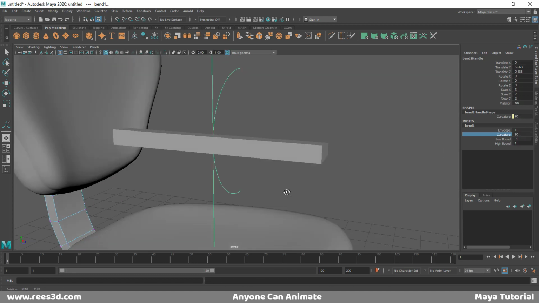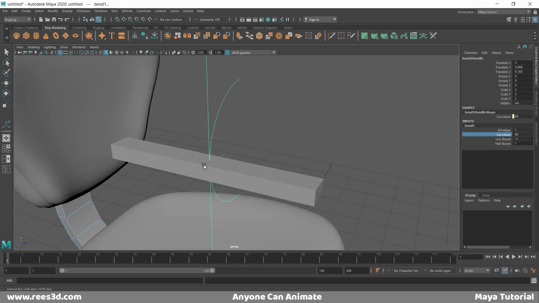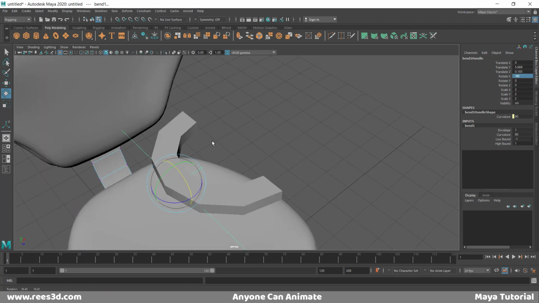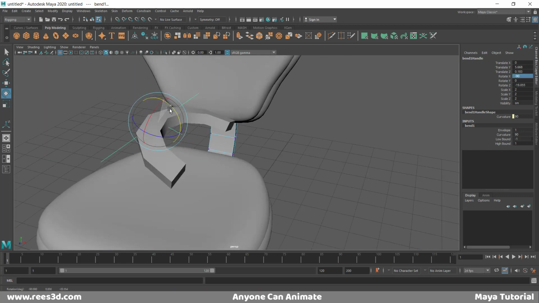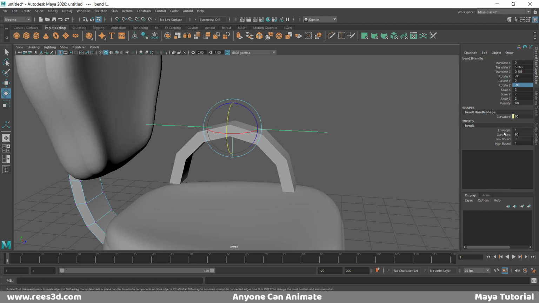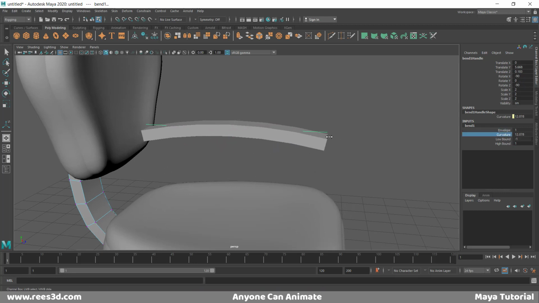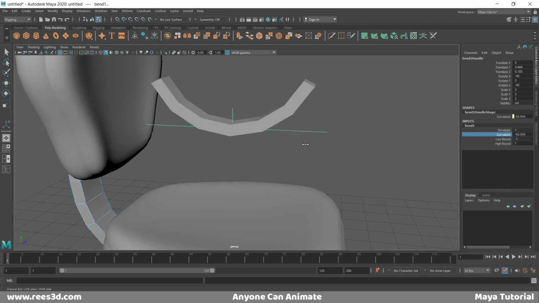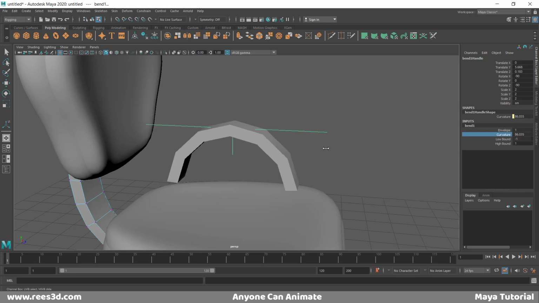Okay, so we want the bend to happen downwards. So what I'll do is I'll actually rotate this like so to get a preview. Okay, so we need it exactly minus 90, and we also want it to rotate downwards. Okay, so let's say we'll give minus 90 here also. Okay, so now we can actually decide how much bend we want to have. So you want a little bit or you want more. You can also make it look like a flying bird. Okay, so we want just a little bit like so.